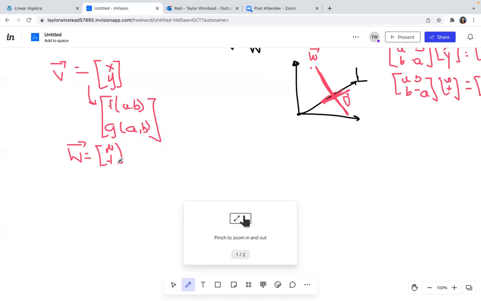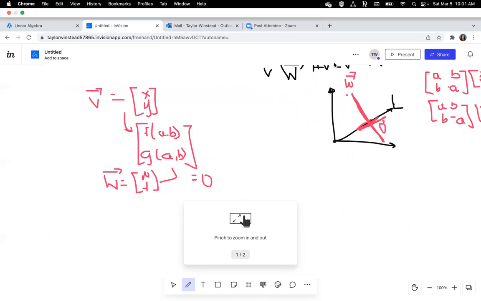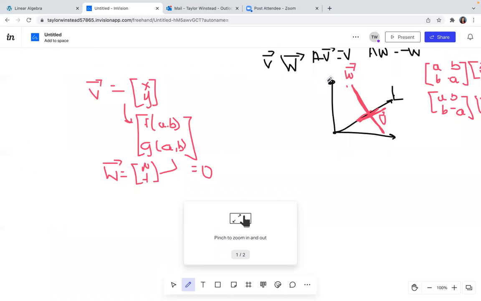But here's what we can say. Because if we multiply these two things together, it should equal 0, right? Why is that true? You probably already figured this out by now, but they're perpendicular, right? And we know that when things are perpendicular, if you multiply them together, they get 0. So let's figure out how we would do the dot product for this.